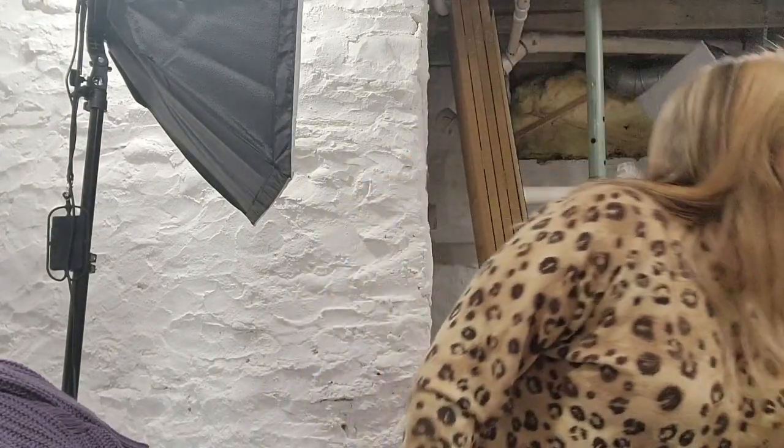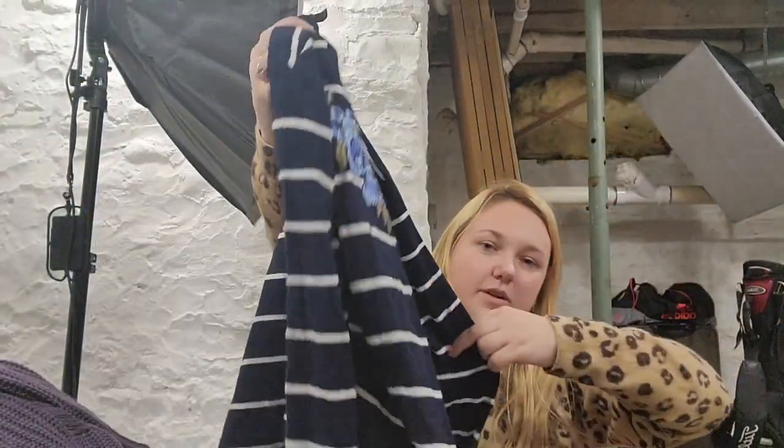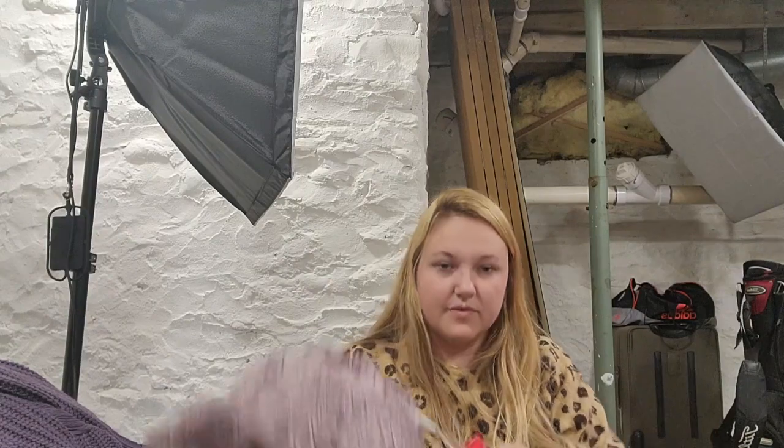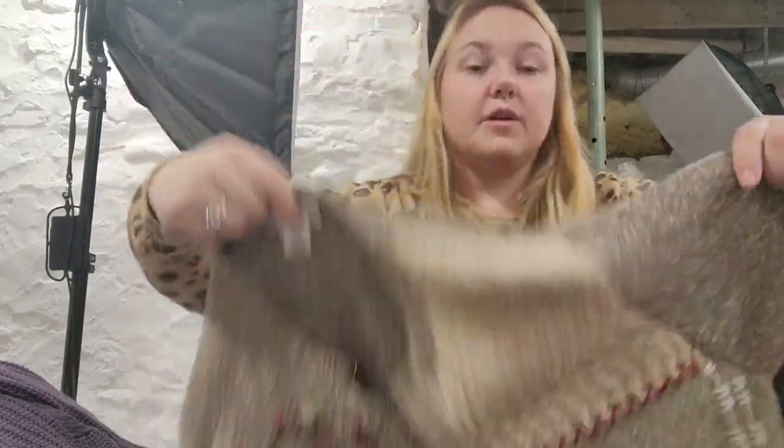Only two more bags to go — I said I had a lot, and I really meant it. This is Karen Scott again — I don't usually pick that up, but I loved the embroidered roses right here on this cardigan. I got a few ties that are all silk — ties are so lightweight and they sell for about $10 a piece. JJ's House — I didn't know this brand, but I looked it up. This will probably sell for around $50. They make wedding apparel, so I don't know if this would be bridesmaid or mother of the bride, but I grabbed it. Northern Reflections — probably a nobody brand, but I loved this print. It would have been better for fall, and it's got leather elbow patches.